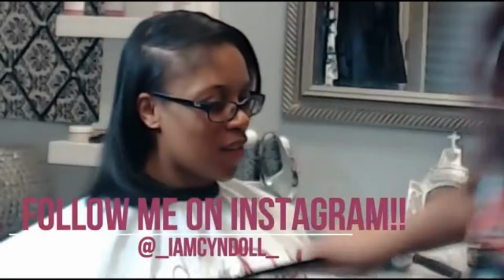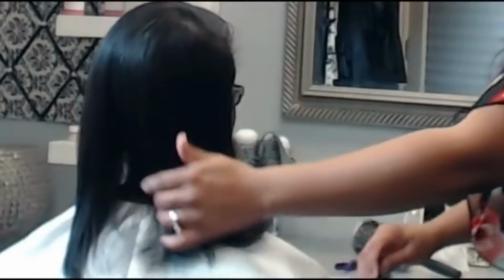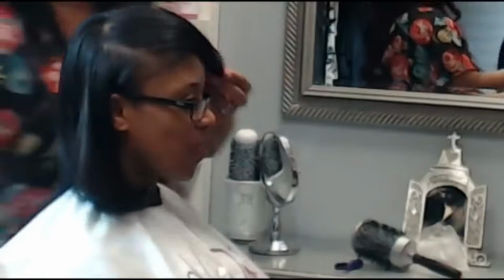But whether or not her hair stayed this way was going to be dependent on her patterns and routines at home, right? Because all I could do is give you a good foundation, but it's up to you to make sure everything goes good. Just like when you go to the dentist, it's up to the dentist to give you a good cleaning and whatever else they do, but it's up to you, girl, to make sure you brush your teeth every day, girl. Like, it ain't their fault if your teeth fall out. You the one that ain't brush your teeth after you ate that double cheeseburger and them Jolly Ranchers and them Laffy Taffies, baby.